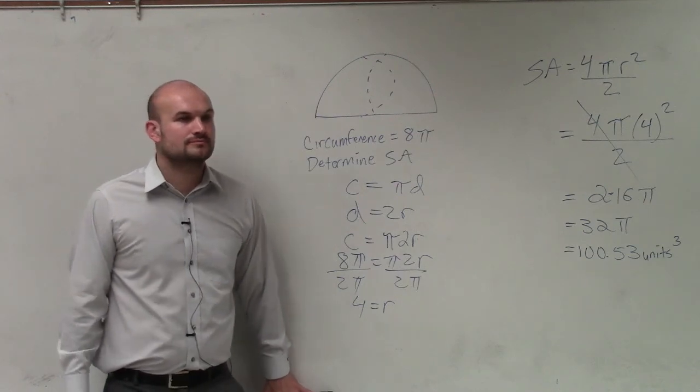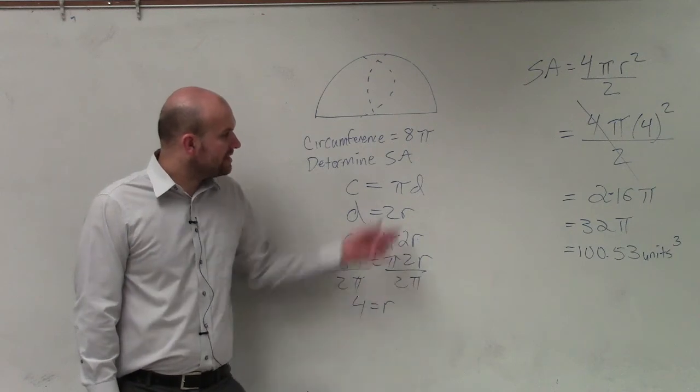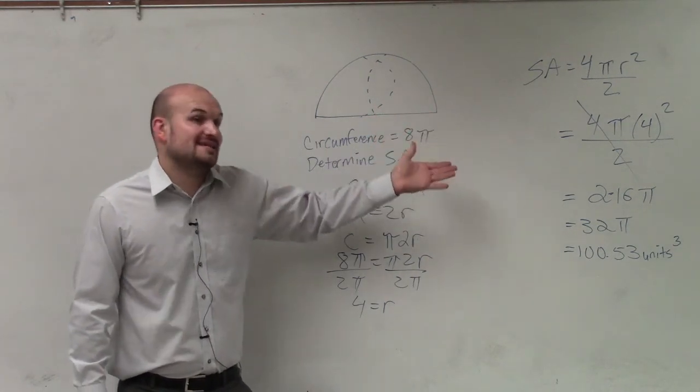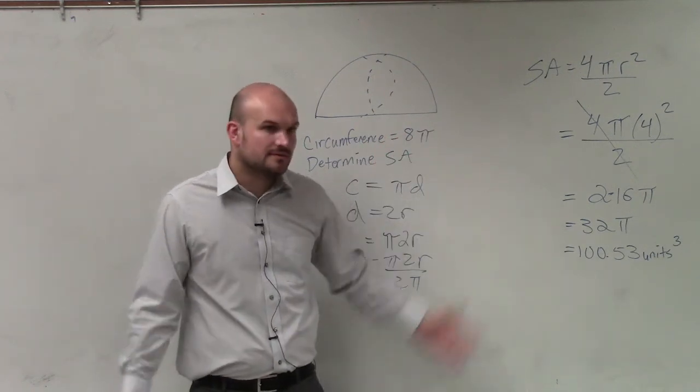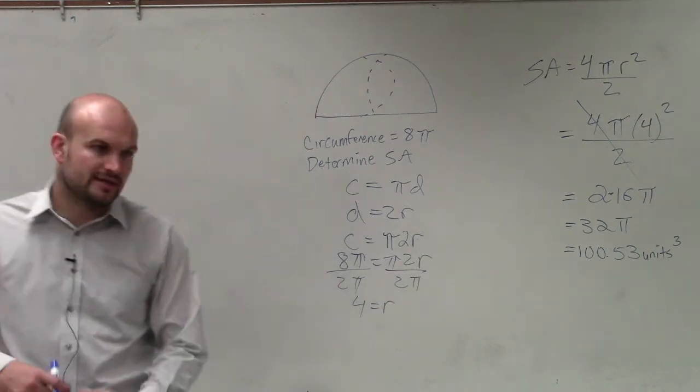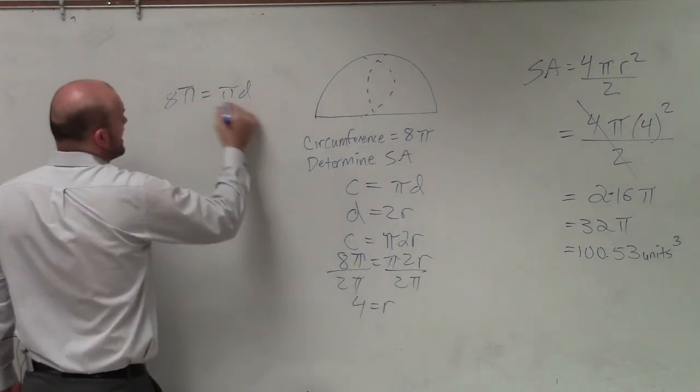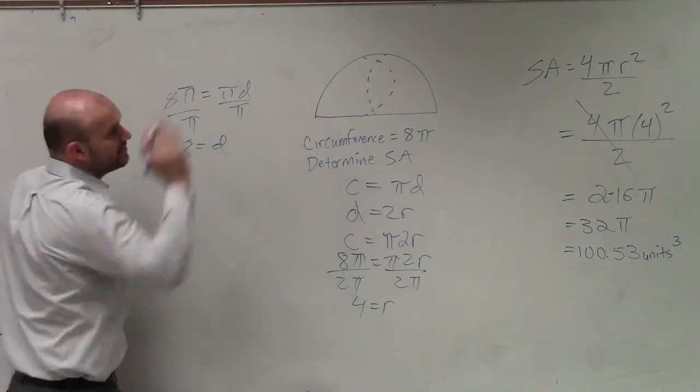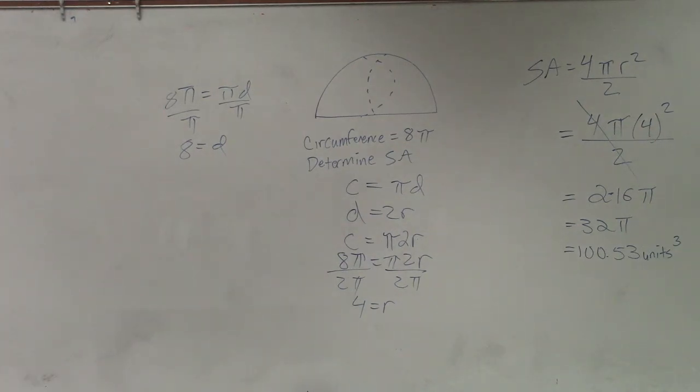Wait. So could you just put π and then the d instead of the π and then the 2r? Yeah. But then you're going to solve for d, and we don't need d. I mean, yeah, you could take d and then whatever you get for d, just divide it by 2, because you know that's the radius, right? You could do it that way, too. Like, yeah, if you just want to do this and just say, hey, 8π equals π times diameter, divide by π. 8 equals diameter. Oh, well, if 8 is the diameter, then 4 is the radius, right? You could do it that way, as well. OK, well, I'll take note of that.